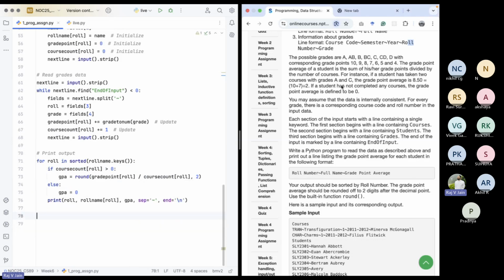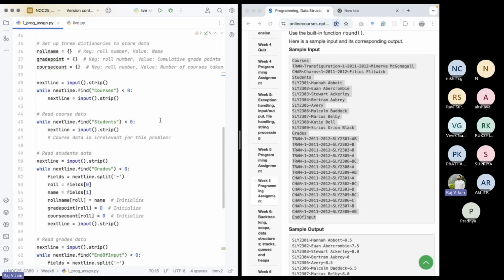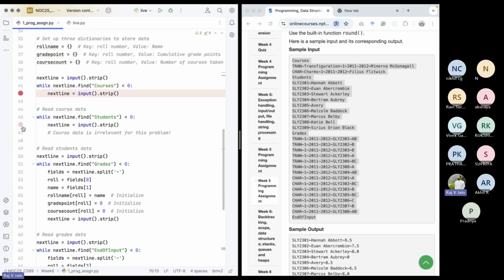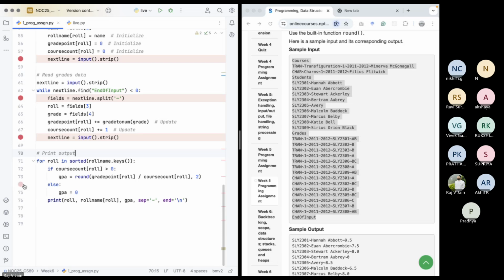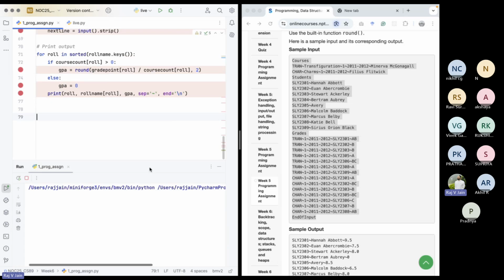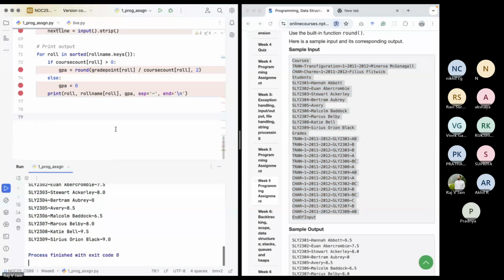Let's just see it in action. We'll take the sample input. Okay, and so run. Again, remember, we'll pass in the whole standard input, everything together, and then what's running?